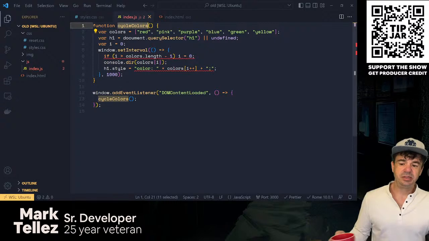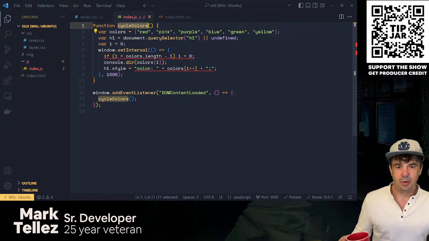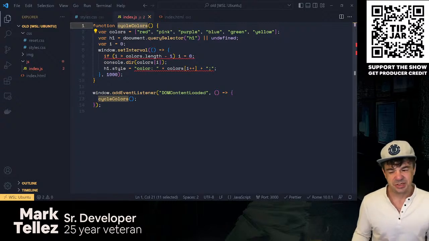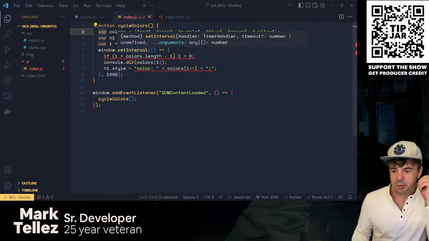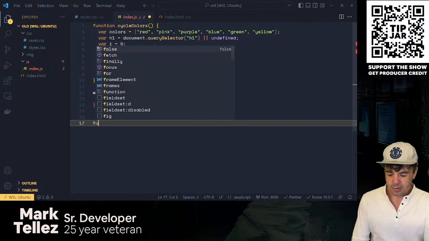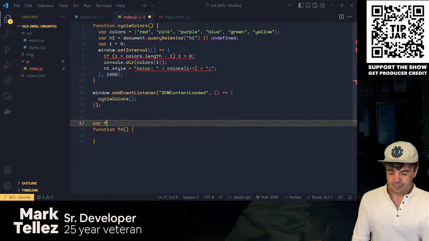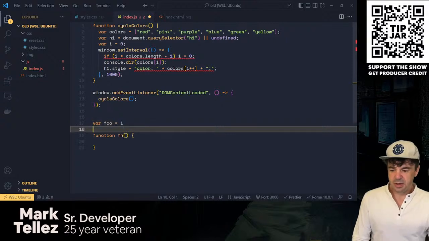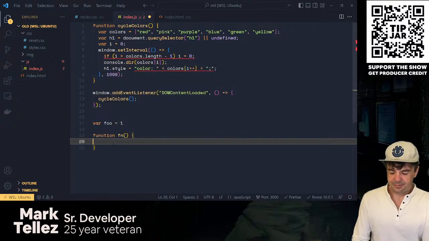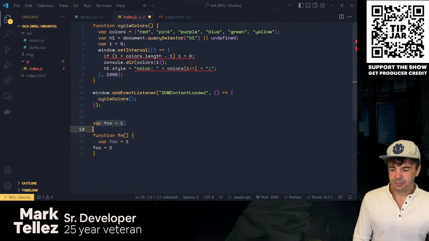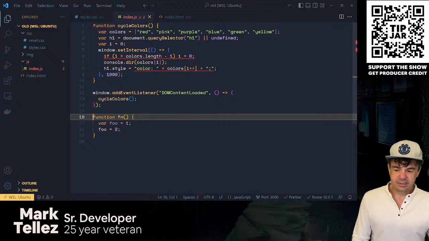Newer things with JavaScript, plus use strict, the whole point of these things was to remove this ambiguity where you're not sure if it's hoisted, and if it's not hoisted, what scope the thing is in. How is var going to deal with your lexical scoping? Because here's the thing. With var, if I create a var here, I can use the var inside of here, right? I can say foo equals 2. If I specify foo is here, we can still get access to it just like you would think.